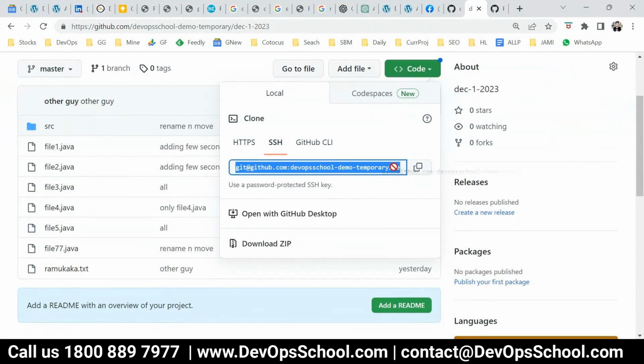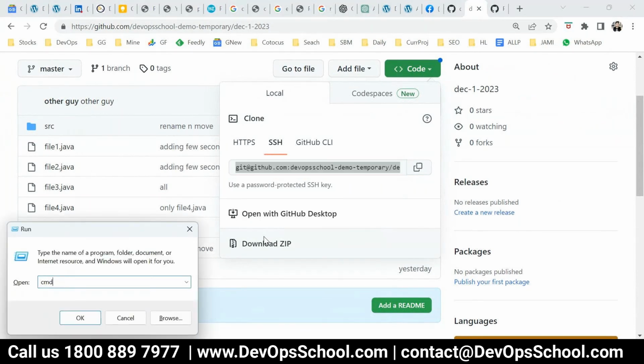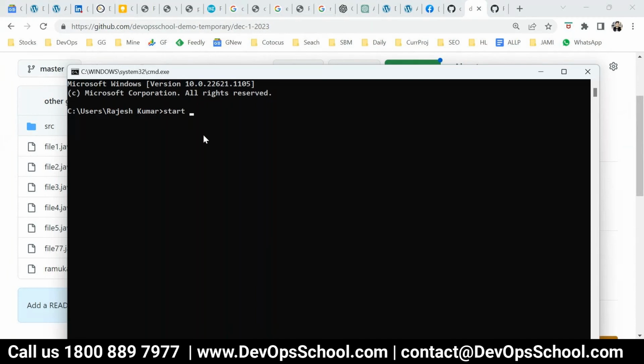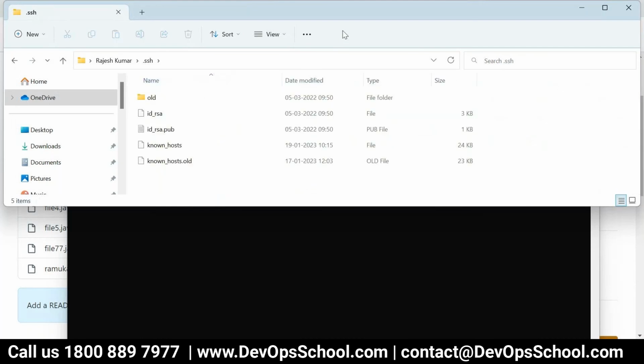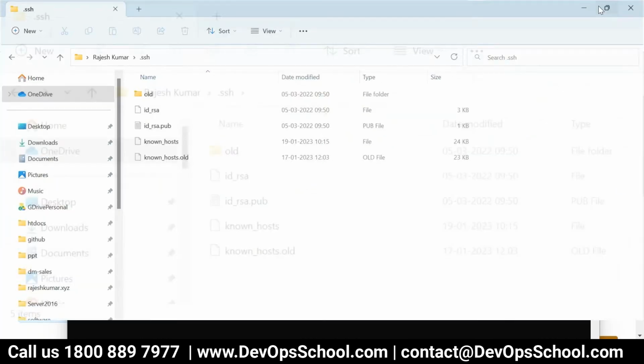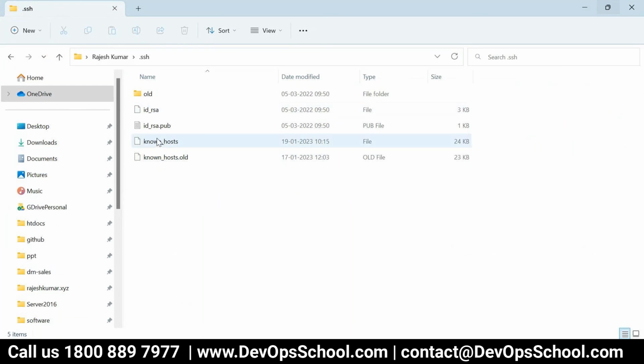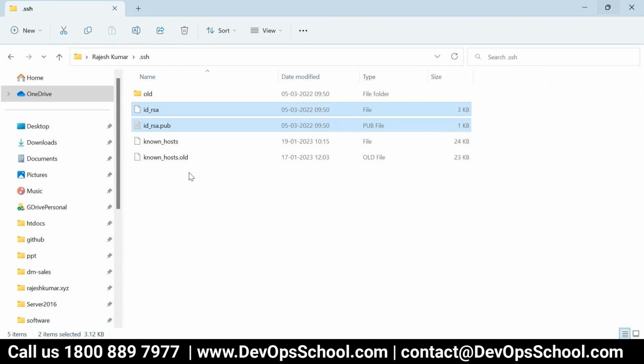First thing, you have to have your public and private key. Where exactly? Let me show you. So this is your user home, start dot, and here dot ssh. So where is that ssh? Here it is. Look at this. So you need to have a public and private key under your user home and ssh. Sometimes it may not be there. Let's say if you have not generated in the past, this may not be there.